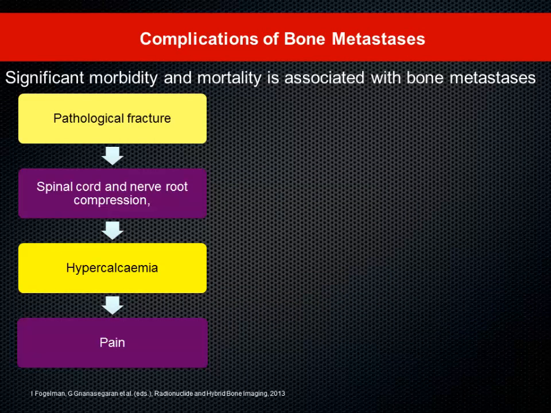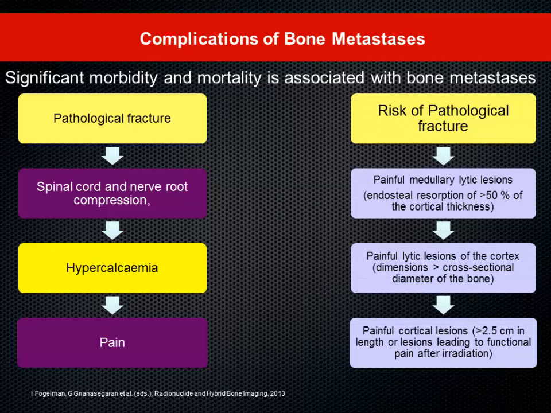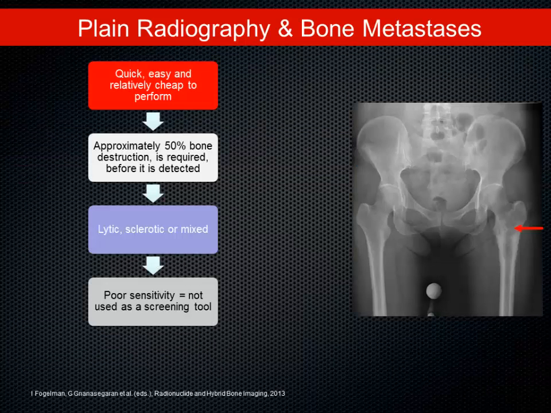Complications start with pathological fracture. You can have spinal cord compression, hypercalcemia, and pain. These are the things we have to take into consideration, especially the risk of pathological fracture. We need to be quite careful in reporting patients with breast cancer. It's not a problem in most prostate cancer patients because sclerotic metastases are unlikely to fracture, but a lytic metastasis has more propensity to fracture. Therefore we have to look at the bone scans quite carefully and alert the clinicians to any potential or impending fracture, so they can take appropriate measures in these patients.